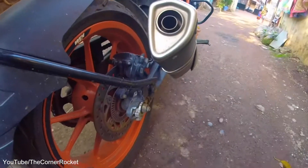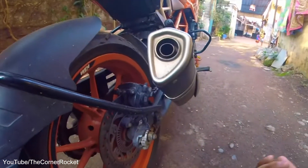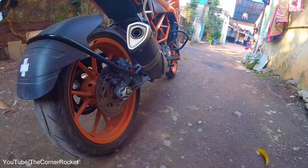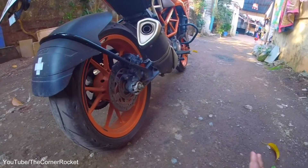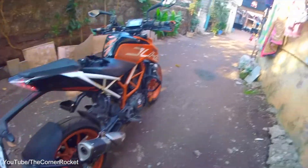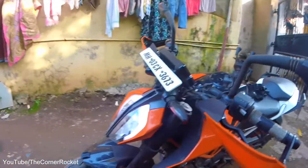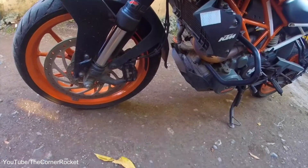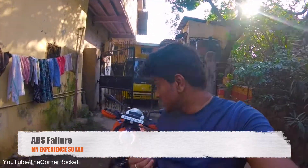The rear brake is almost useless. For almost five months I have stopped using the rear brakes because they are not effective at all. But when it comes to the front brake, it is so effective and so good. I rely on the front brake. Relying solely on the front brake ABS is not a very recommended practice, but at least you can save on the cost of rear brake pads.